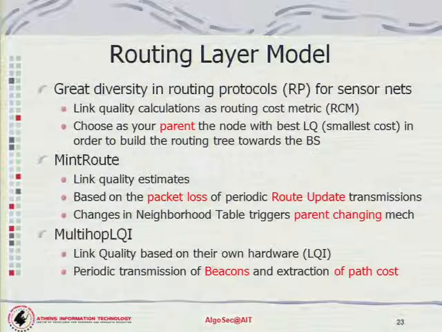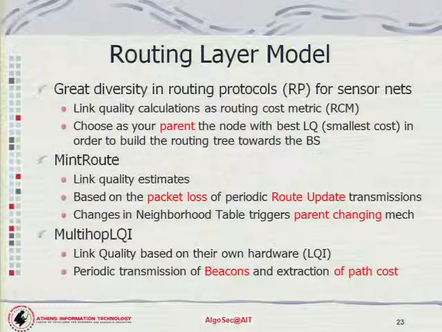Now, the multi-hop LQI routing protocol, again, operates in a similar way, but it considers that it has a better indicator for the routing cost metric. What is different is that the link quality estimation, calculation actually, is based on the hardware that these sensor nodes have. So actually the TelosB, the T-Mote Sky, has this kind of hardware.